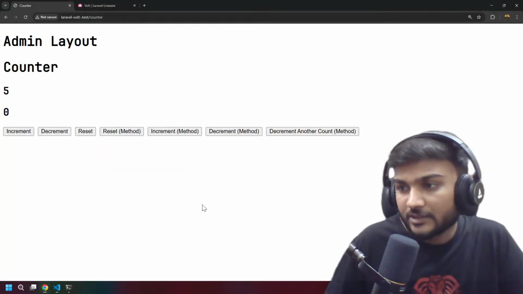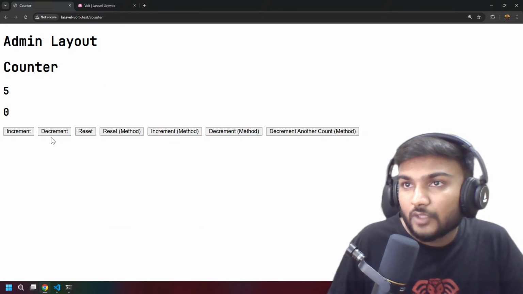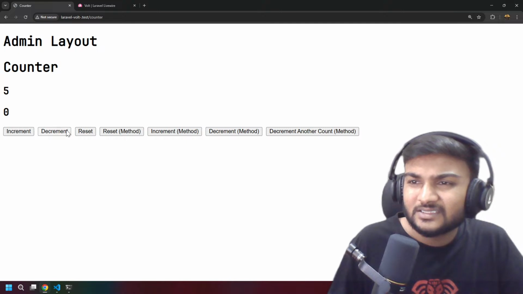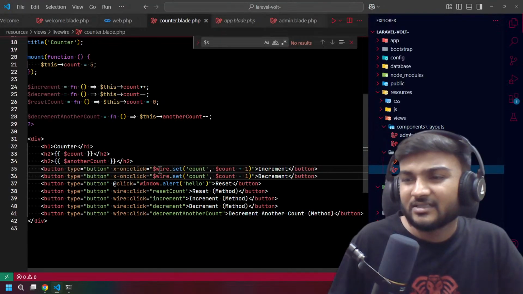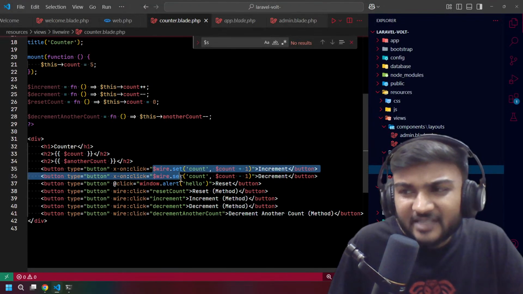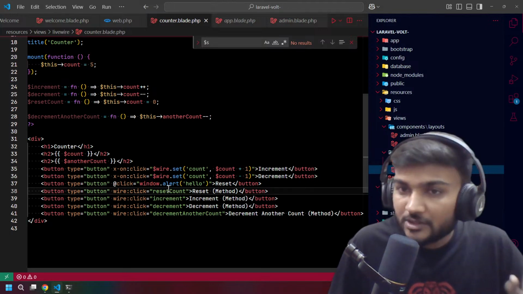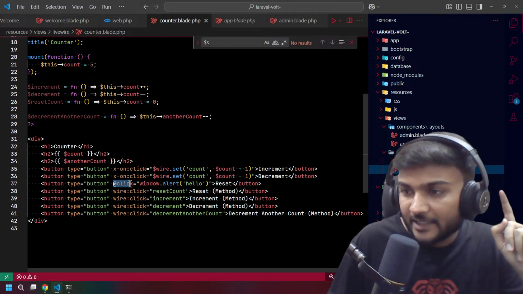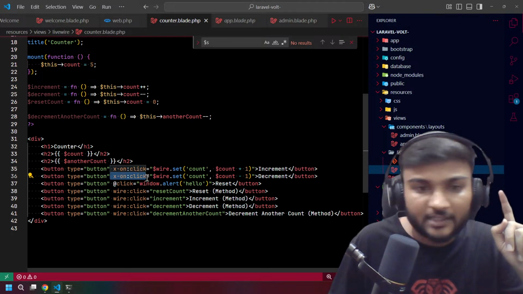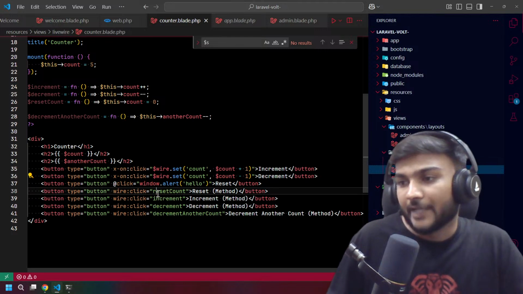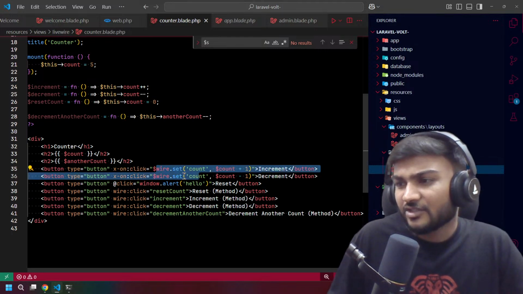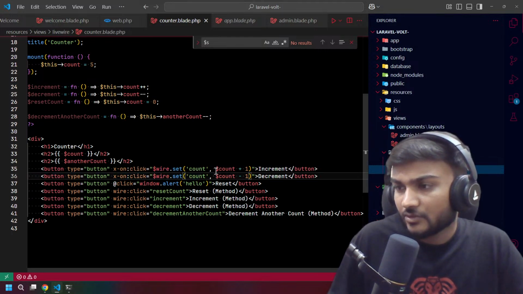I hope this is going to work without any problem. No, why? I mean, why? So, are all these APIs not available in Volt? If you are an Alpine user, let me know: do you like this at the rate click or x-on:click? Let me know in the comment. This is still not working. I don't know why. Okay, dollar count.